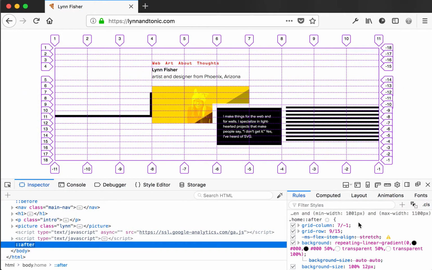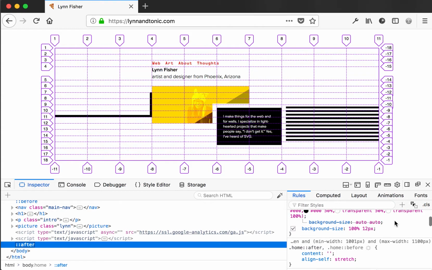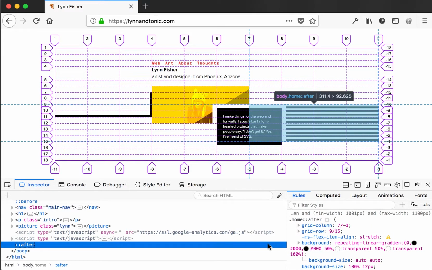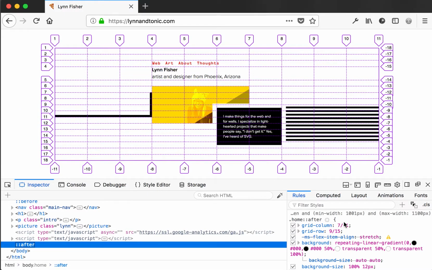After is here. That's a more interesting one because it has a repeating linear gradient. Otherwise, same thing here. The after is grid column 7 to -1. Okay, so that's interesting. 7 to -1 column means that it starts at column 7, which we can't see here because column 7 is here, but that's only because that paragraph is here.